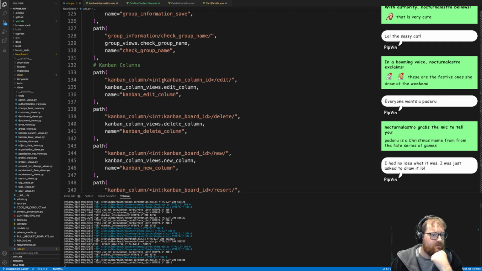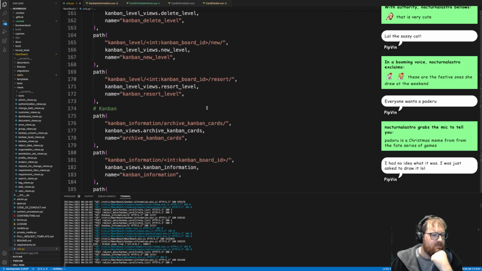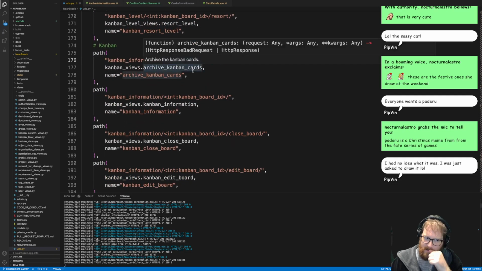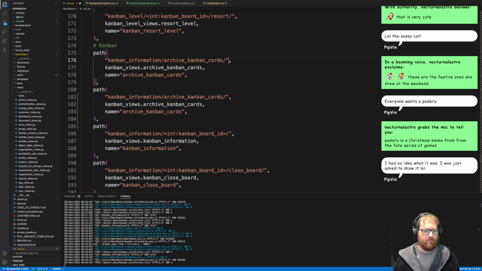So Kanban columns, we've got the edit, delete, Kanban. We've got archive cards. Now we just need a singular one. In fact, I'm just wondering if it's going to cause us confusion later on. It really should be fine. Famous last words.